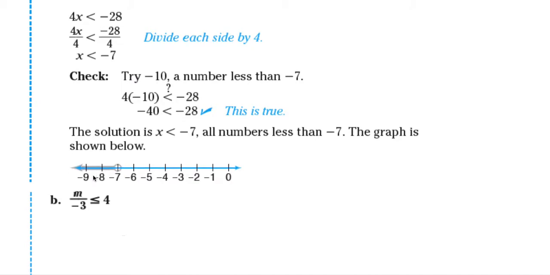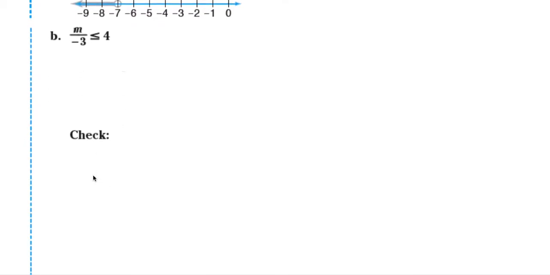Let's try example 1b. You have m divided by -3 is less than or equal to 4. We want to solve for m. That means we need to undo the division by -3, and the fraction bar indicates division. So first and foremost, we copy the problem again. M divided by -3 is less than or equal to 4. Okay, and then we multiply both sides by -3. But remember, because of the multiplication and division properties of inequality, where you are dividing each side by a negative number, you reverse the order symbol.